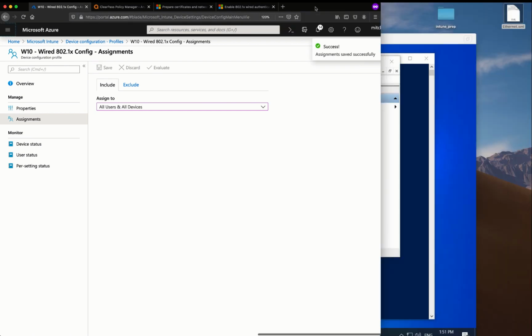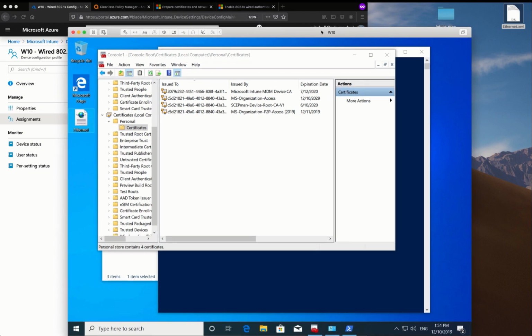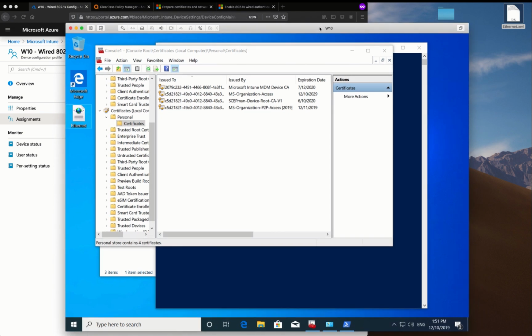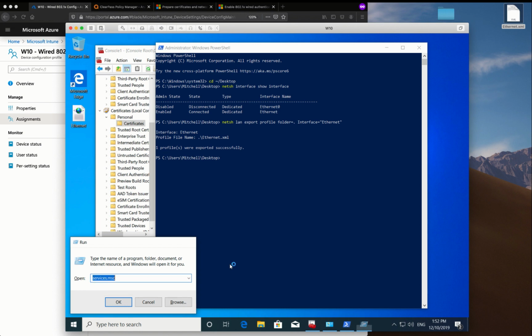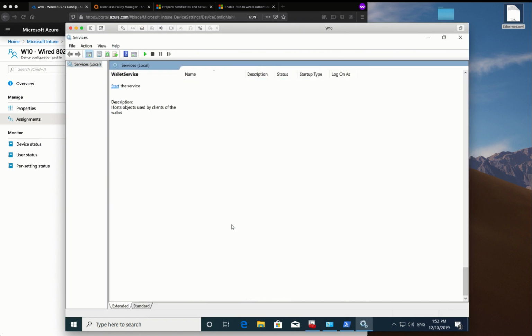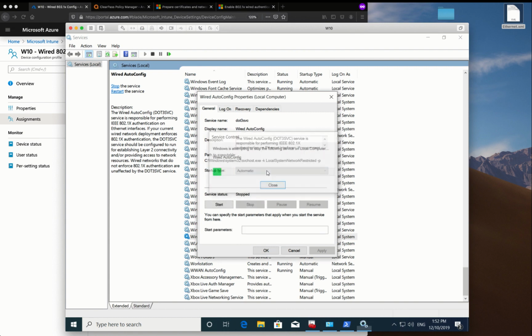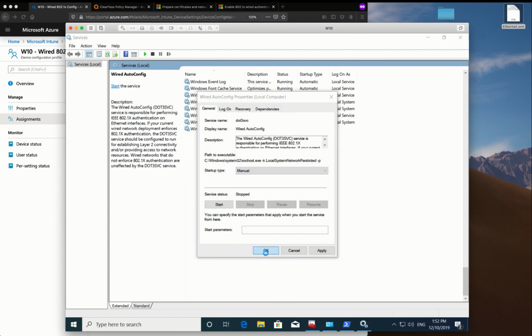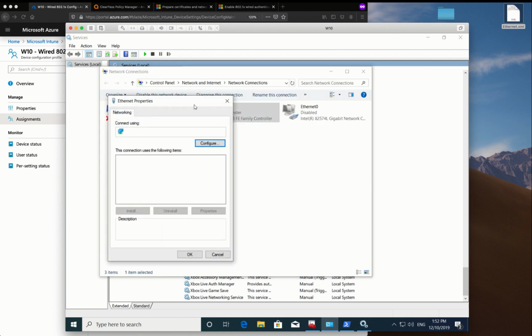So there's one more thing that needs to be done. The configuration of the 802.1x supplicant is one thing, but the other configuration that we'll need to do is make sure that the service, the wired autoconfig service, starts automatically. This is a setting that you can perform by enabling a PowerShell command. And before I enable the PowerShell command, I'll disable the authentication service. To stop and instead of automatic to manual, so basically the default settings, which in this case we shouldn't see the authentication tab anymore.